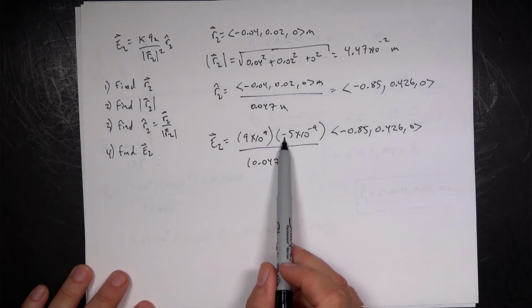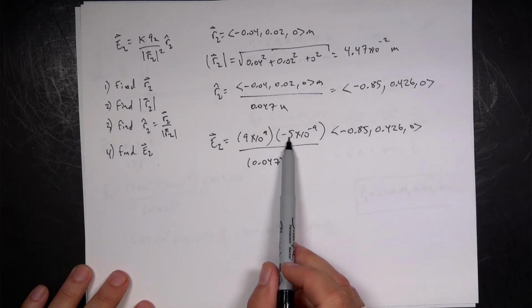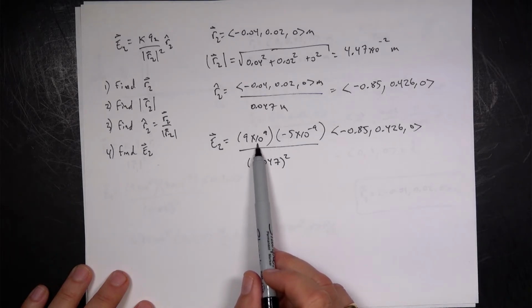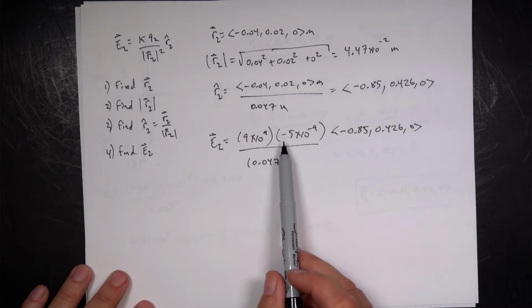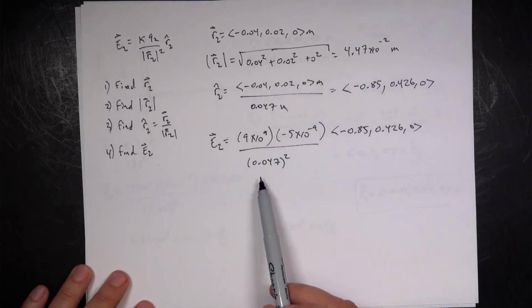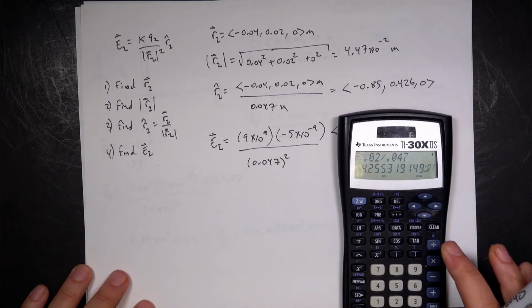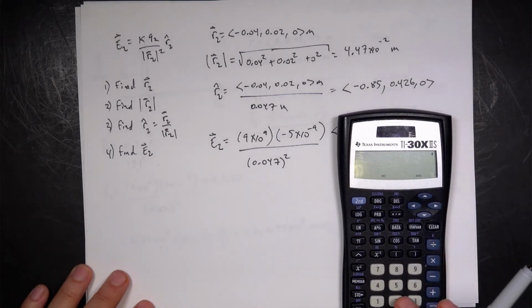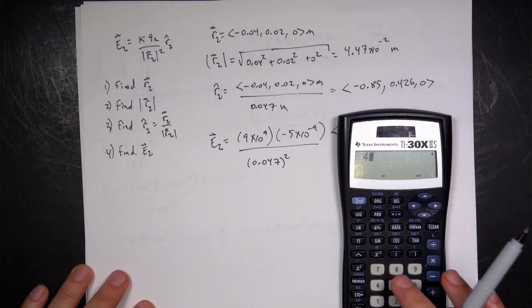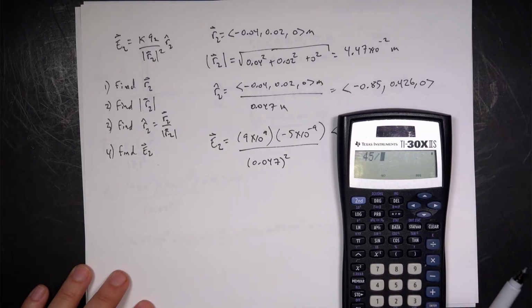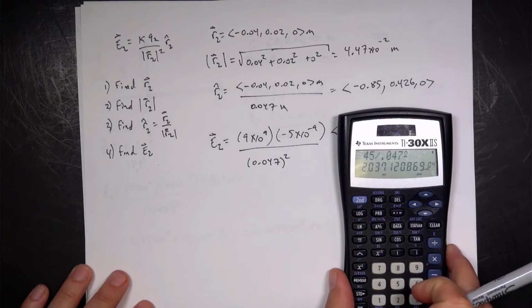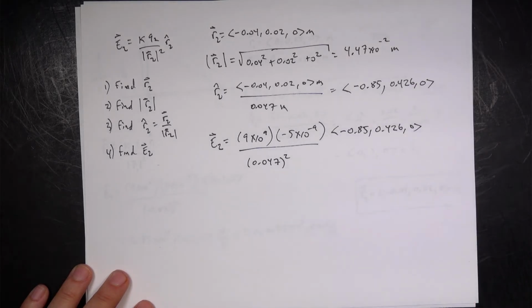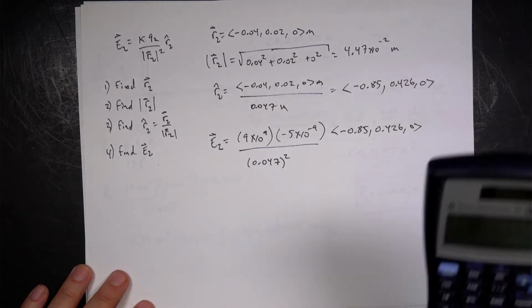I know it's negative because that's negative. And I have 9 times 5 is 45. And then 10 to the 9th times 10 to the negative 9th is 1. So this whole thing on the top is negative 45. So let's do negative 45 divided by that squared. So that just saves me a little time. So I'm going to leave off the negative. 45 divided by 0.047 squared equals. And I get 2.04 times 10 to the 4th.